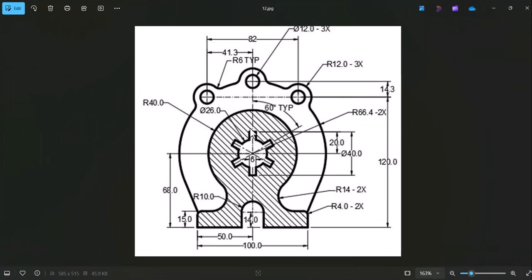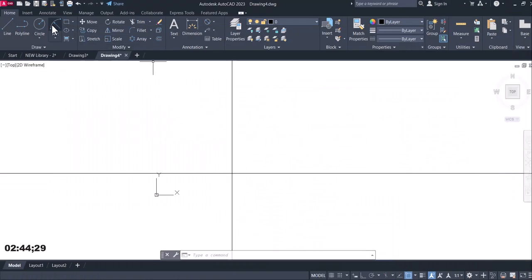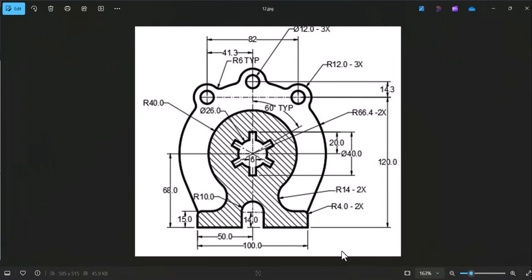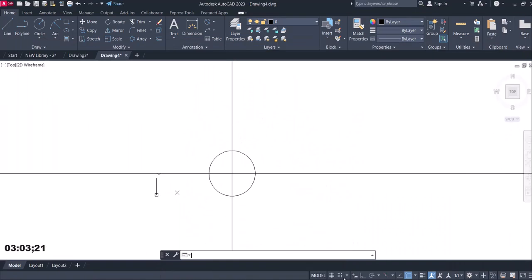So after drawing my two vertical and horizontal construction lines, the next is I'll be achieving this section of the drawing. So I have a circle of diameter 26, radius 13. So I'll draw circle, radius 13. Then I have some profile, diameter 40, radius 20 for this profile. Then the thickness is 6.